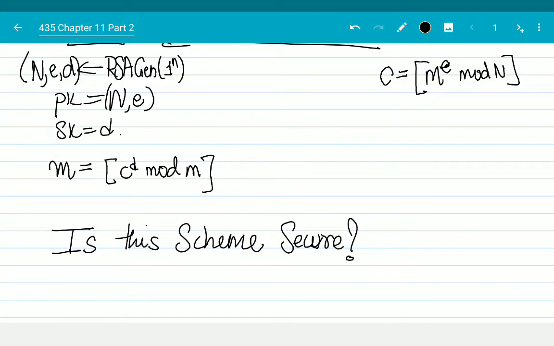And we run into trouble. The scheme, as I have written it down, is deterministic.